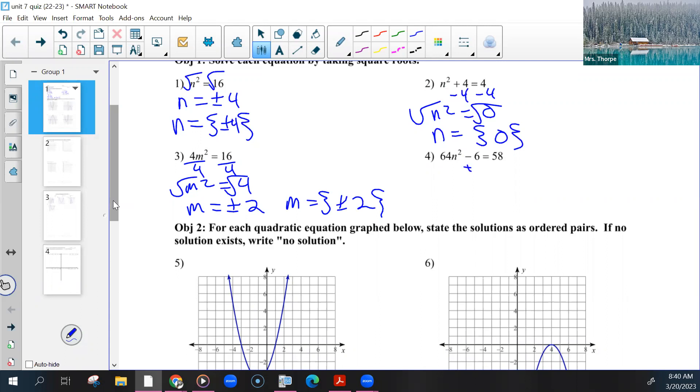Problem four: get rid of the six. Divide both sides by 64. Take the square root of both sides, and put your final answer. You should be fine, but if at any point you're missing any of those steps, you start to lose points. Each one was one point for the work, one point for the answer.